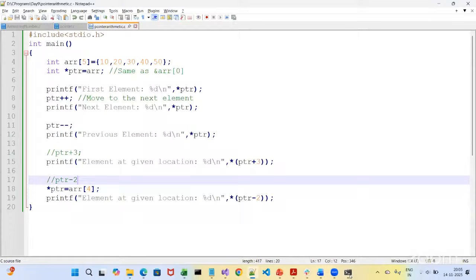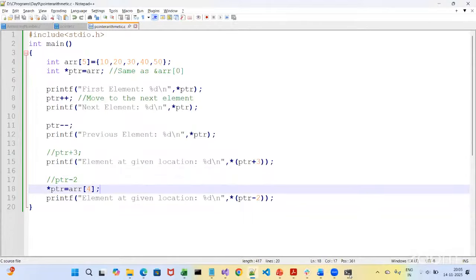It should give the value, because it is starting from this.